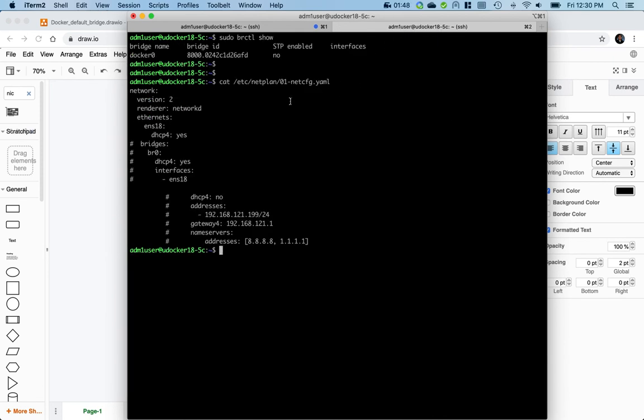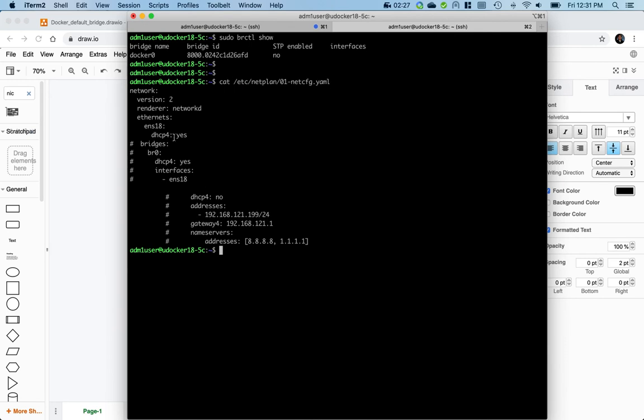The next thing we need to do is add a new bridge interface. At the moment, as you can see, we have only one bridge device. So to add a new bridge device, we need to tell the operating system that we need a new bridge device. To do this on Ubuntu version 18.04, we use the netplan utility. If you don't have this file, you create it, and the contents should be like this.